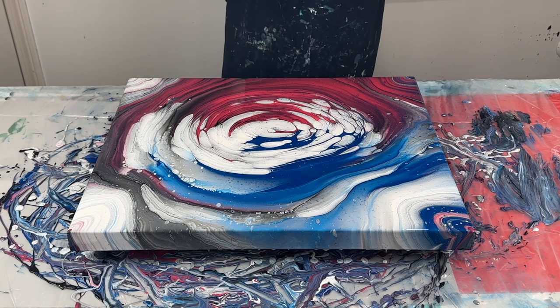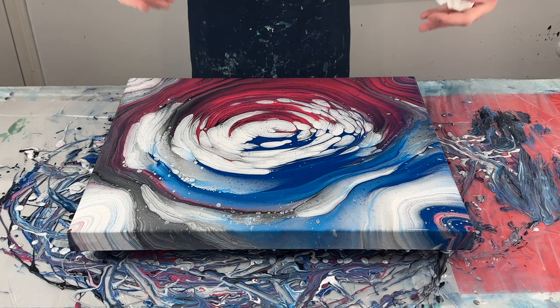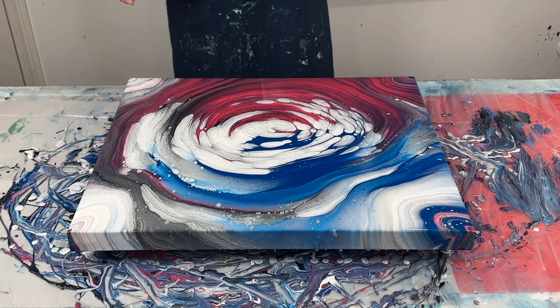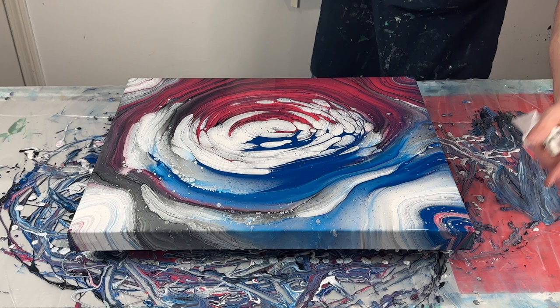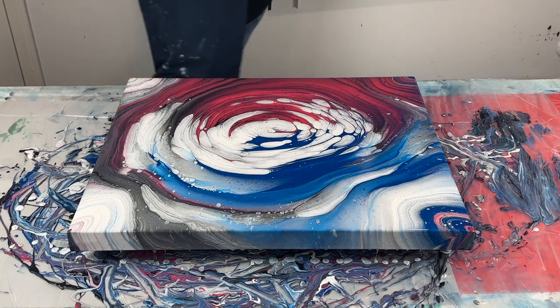All right, I am gonna leave it right here. Cells are slowly popping up through here, which I'm digging. I'm gonna clean up my edges and I'm gonna get the corners because I've got corners that aren't covered over here and on this side over here. So let me clean up the edges and then I'm gonna bring you guys in.